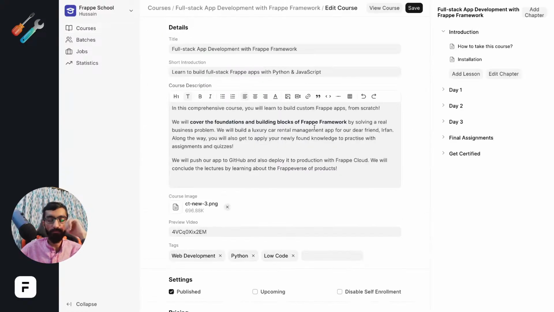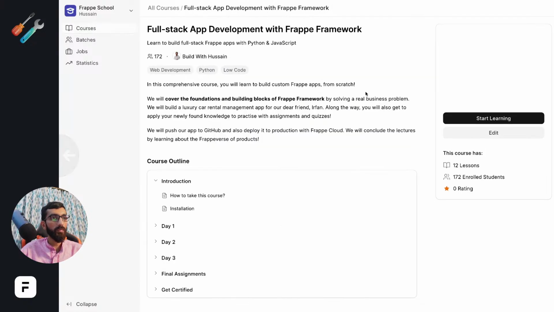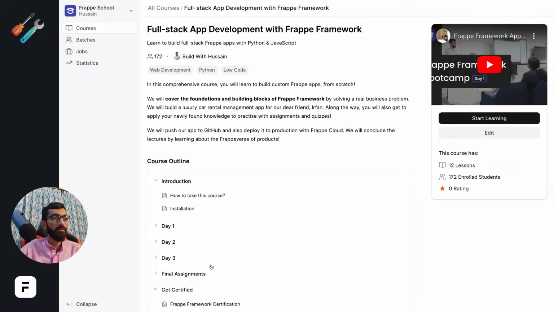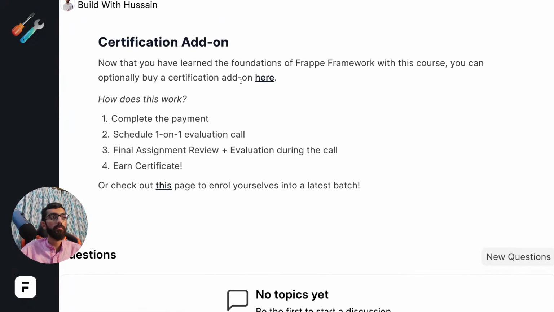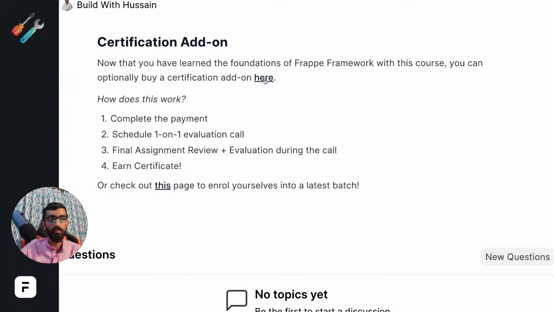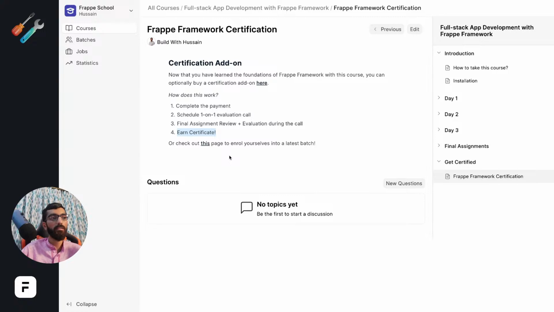Assignments are free. You can submit them. But if you want to get certified, you can purchase an add-on certification directly from here. Once you complete the payment, you can schedule an evaluation call with me or one of the trainers, and then we'll review your assignment and we'll also take a test during evaluation and you can earn a certificate. I hope that clarifies it.